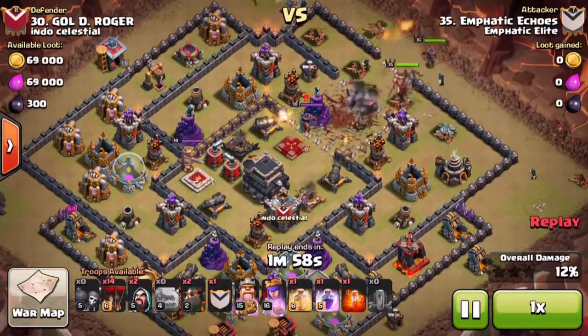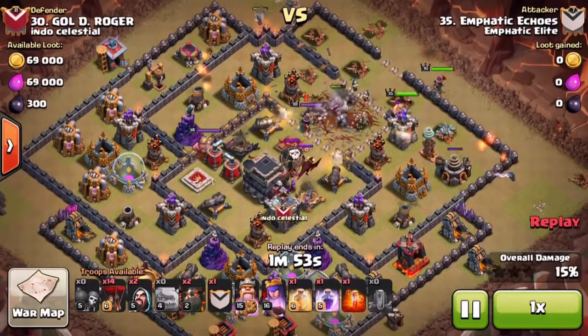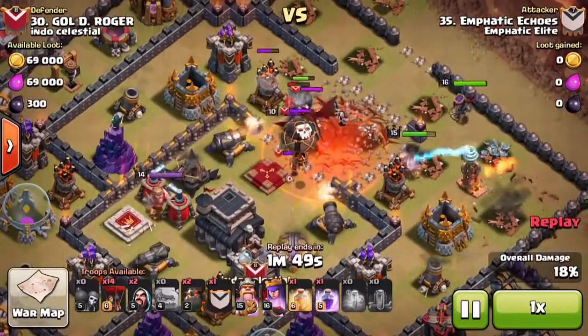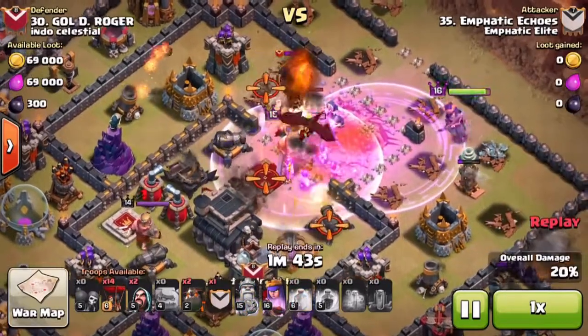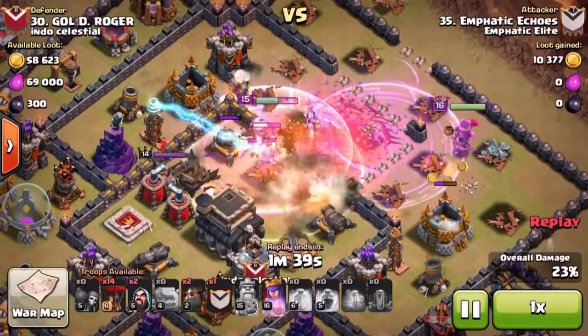Ideally you want to drop him down once the CC pull has started, but however he is taking some buildings down, and the CC did go onto the golem, which is fine. Poison to help the CC. Rage spell nicely placed actually to keep the king in it for a long time. Unfortunately the king ability popped straight onto a giant bomb.